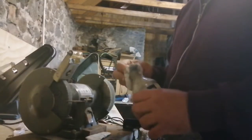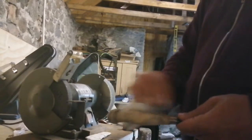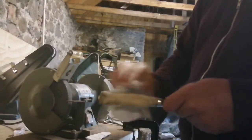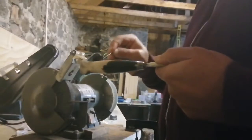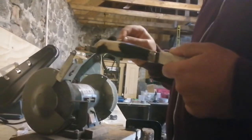Okay, so I just use a little bit of alcohol here, and what I do is just clean off some of the dirt that comes from the buffing wheel. This is a process that's going to take a little while here, so I'll just spend a bit of time adding a bit of alcohol, not too much, I don't want to saturate it. And then once it's all clean, I then restain it with my own stain.